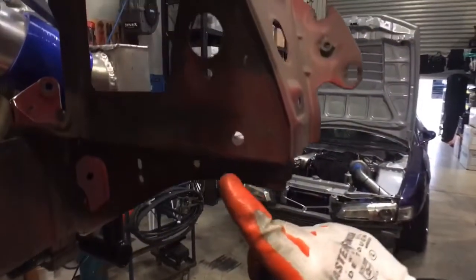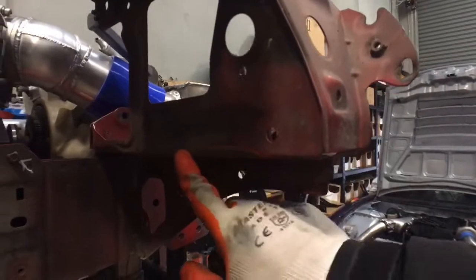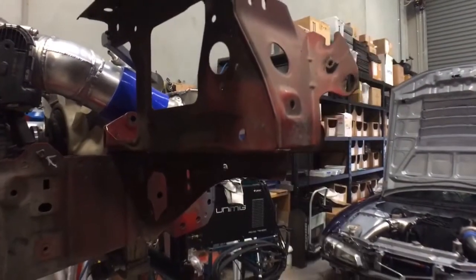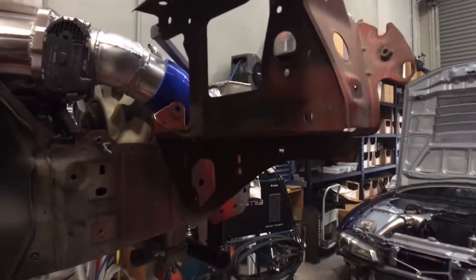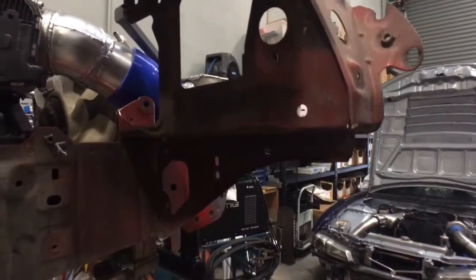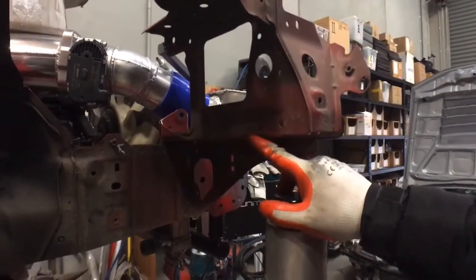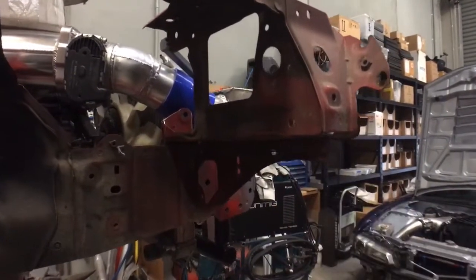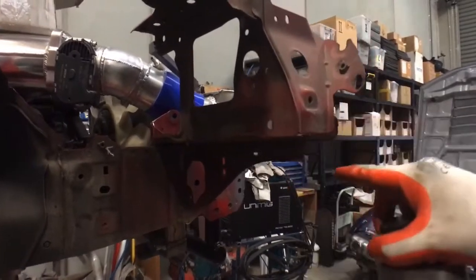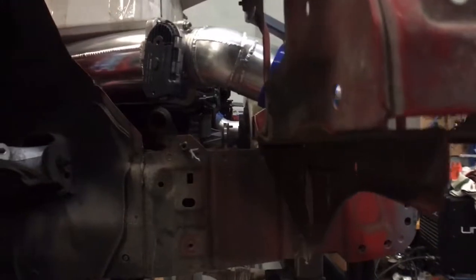Because I also need to cut out just here. The tyre was rubbing here with the factory knuckles on. I don't know what size wheels they have, probably Full Auto Salon 22s or something. But it's been rubbing there previously, so I'm going to have extra lock and extra wide wheels. So better make some room here. Chop that out 45 degrees the whole way along or something to make room.